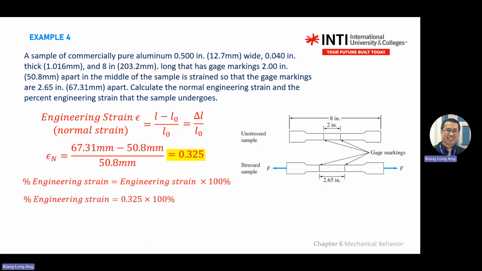So you get marks for writing the formula also. Yes, of course. You must write the general equation first, then you only substitute. If you straight away substitute, you will lose marks for the general equation. So this is 1 mark, this is 1 to 2 marks, this is 2 marks. So it's about 5 marks. If you straight away substitute like this, you get 3 marks. You miss out the general equation. You don't show your understanding of how you get your answer, right? So you should always practice writing the general equation.